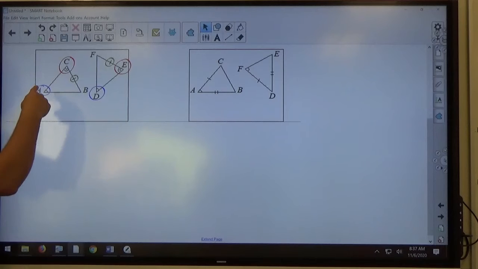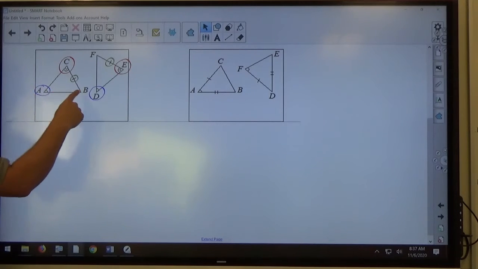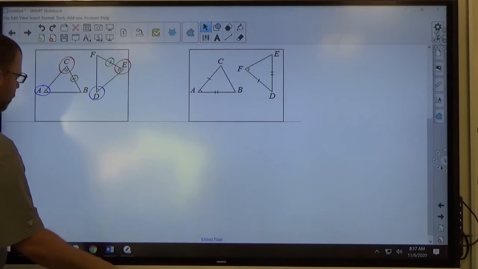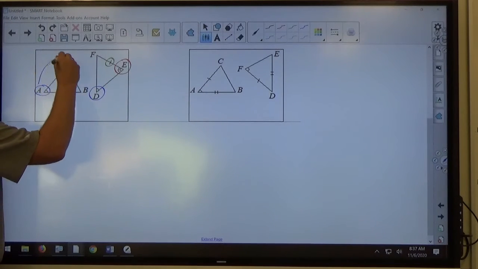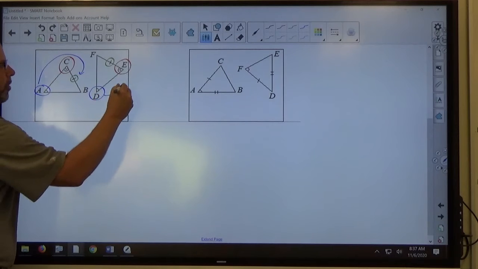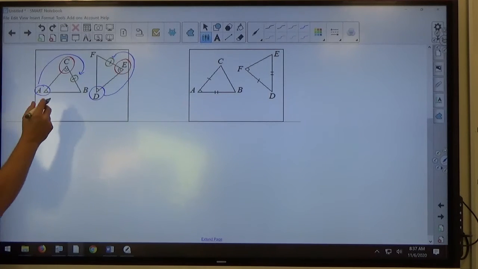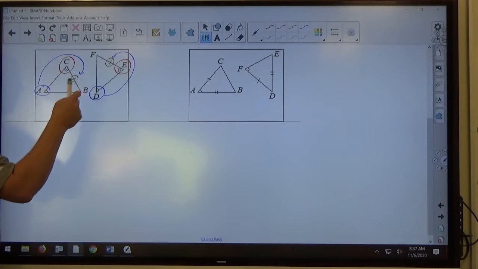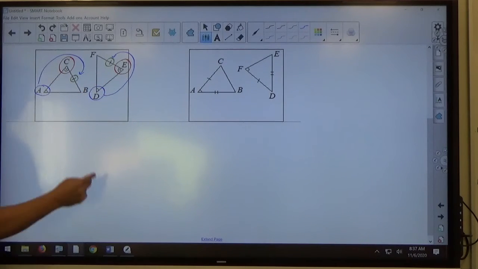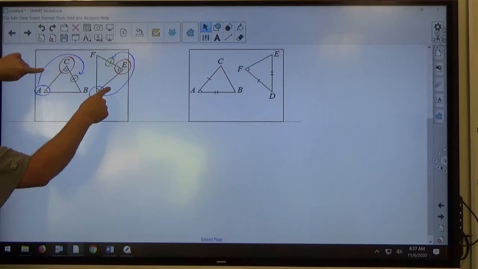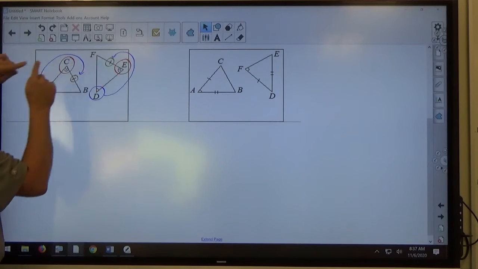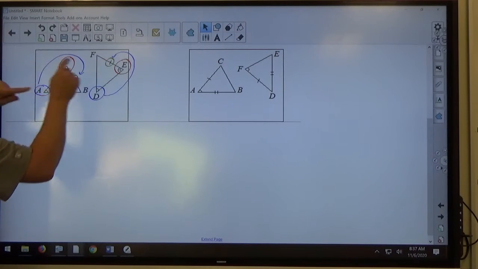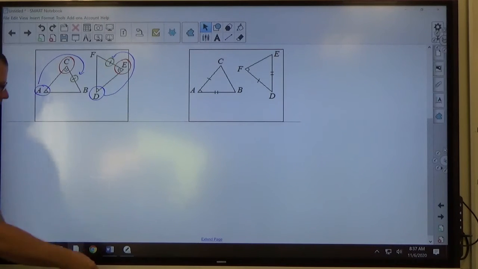So what I mean is, this is equal, and then we go to the red, then we go to the green. So you see the order is the same. So A goes to C, goes to this, D goes to E, goes to that. If this were marked congruent instead of that, then it's not. So you'd be going the other way. So find an equal angle, go to the next equal angle, make sure the next side over is the same side. It doesn't go here and then this one goes there, right? So this is yes, angle side.